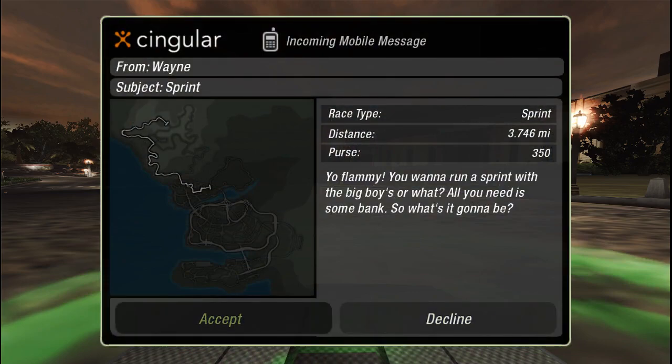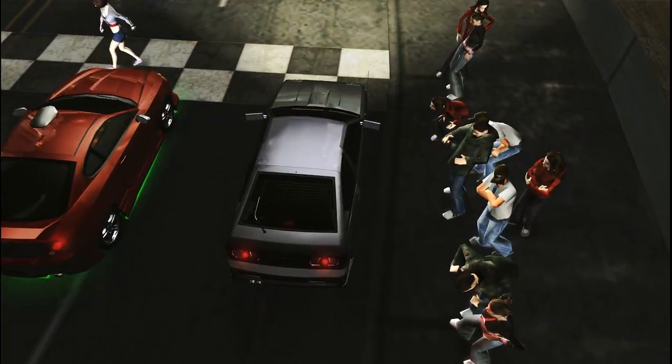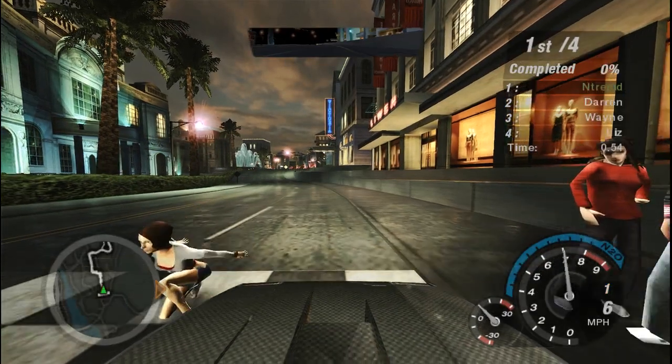And it looks like we've got a nice one going downhill, or even possibly going uphill, through Jackson Heights here. So, all right, from Wayne: Yo Flammy, you want to run a sprint with the big boys or what? All you need is some banks. What's it going to be? Let's go. I'm in. Wow, we're actually going uphill. I was almost certain we're going to go downhill, but I guess not.